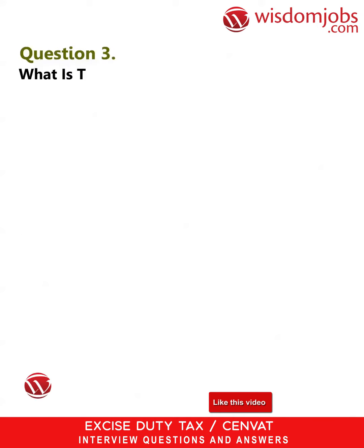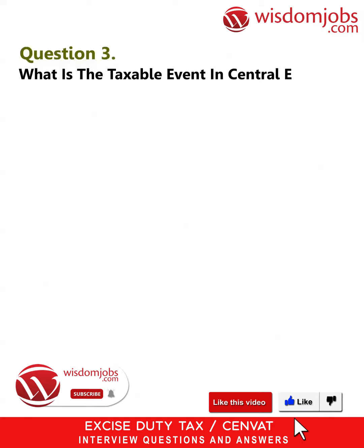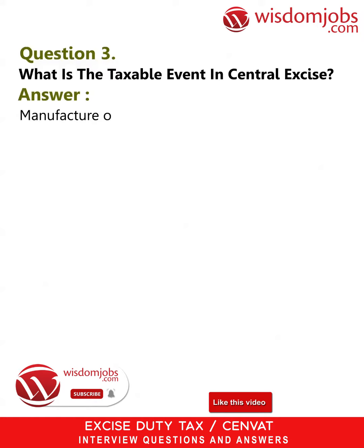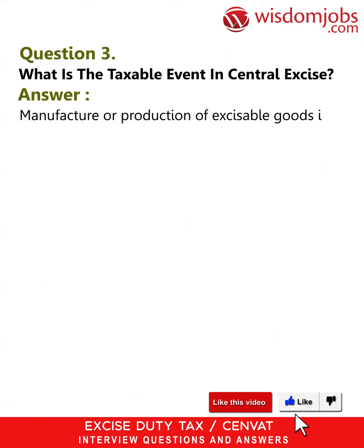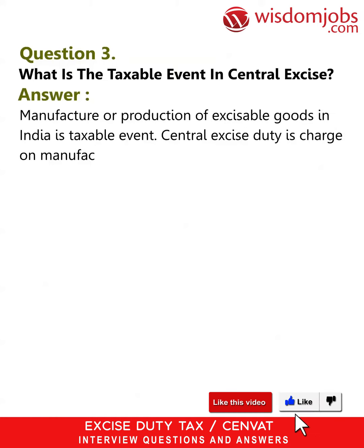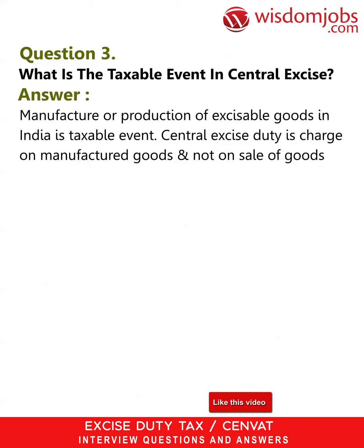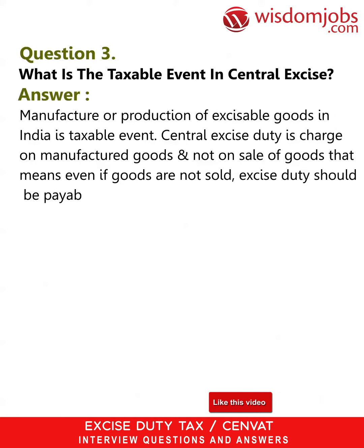Question 3. What is the taxable event in Central Excise? Answer. Manufacture or production of excisable goods in India is the taxable event. Central Excise duty is charged on manufactured goods and not on sale of goods. That means even if goods are not sold, excise duty is payable on it.